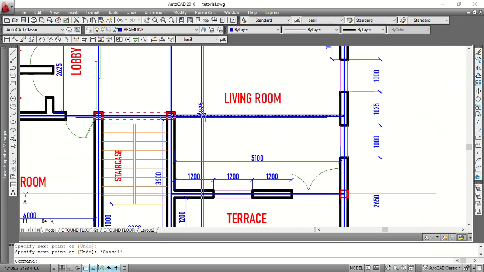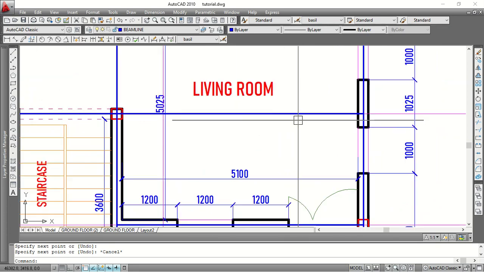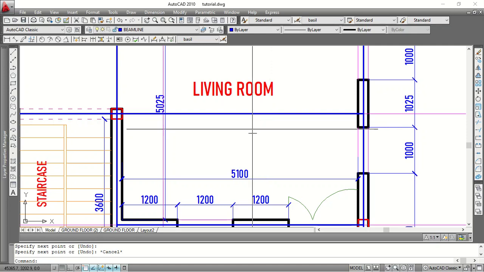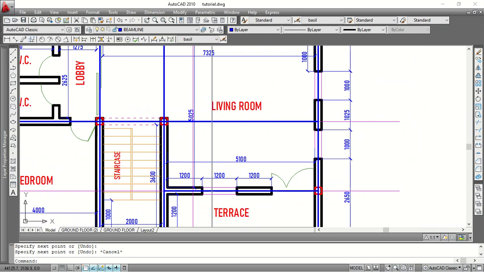What I do basically, depending on the span I'm dealing with, is I use a drop beam of 300. That's 150 in the slab and 150 out. The reason is if I have a 150 out, at the end of the day you're going to do finishing for the soffit of the floor. You're going to put POP and the rest of the things, so definitely that will be taken care of.